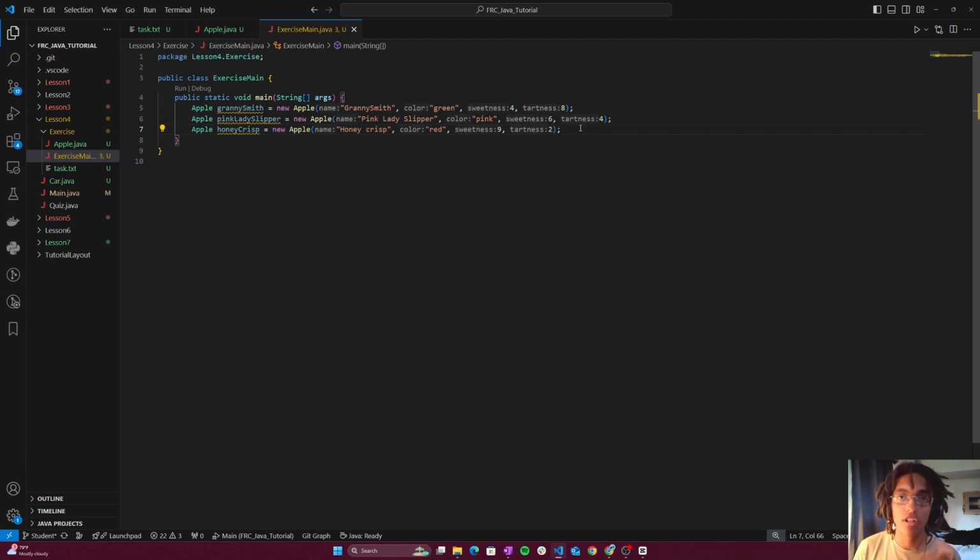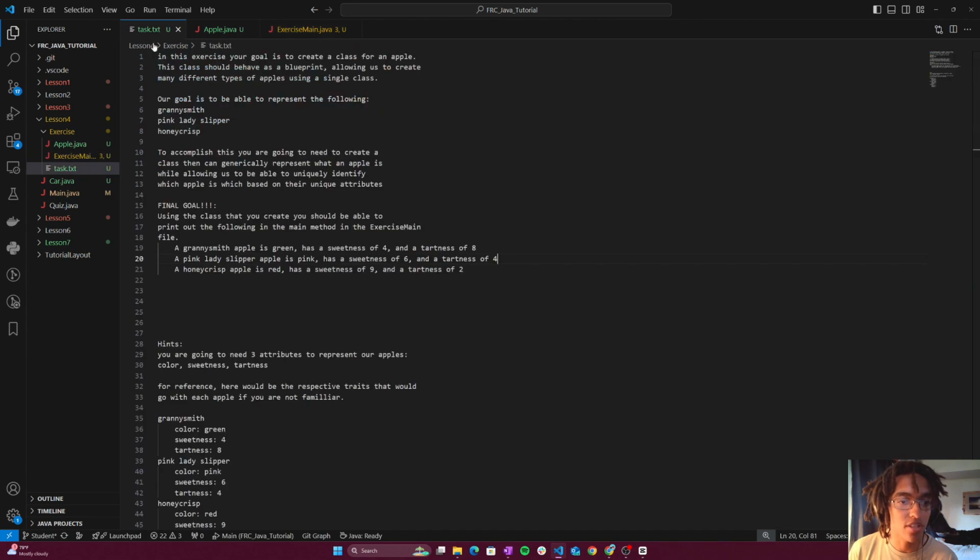So now that we have all of our apples constructed, what we can do is create print statements to print out the information for each of these apples. And what you'll notice is these are each set up in the same format. We just replace each of these pieces of information that vary between each of the apples with the variable, or the container that represents the information. That way we can keep the formatting for everything that is in between the pieces of information that change.